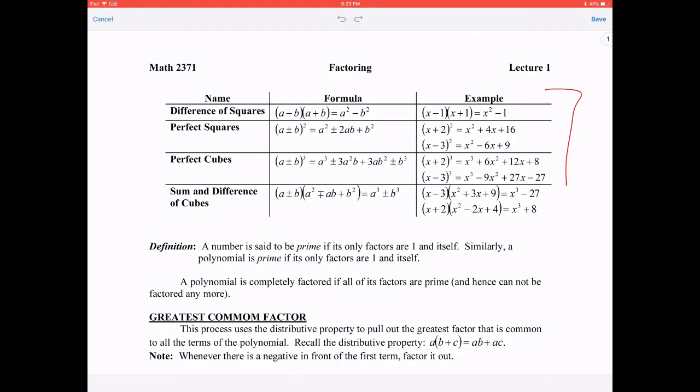These are ones that you will need to know, these factoring formulas. The most often used, other than distributive property, so you can add distributive property here, which is A times (B plus C) equals AB plus AC. So other than the distributive property, the most common one is the difference of squares.